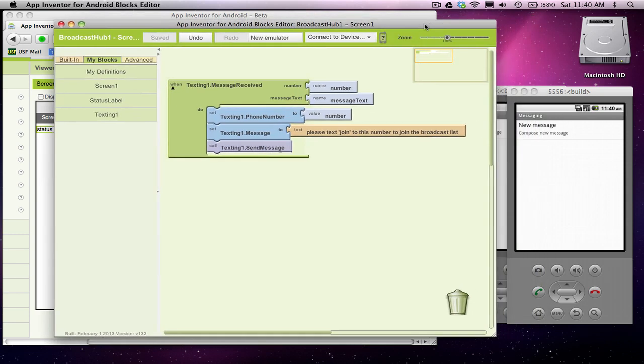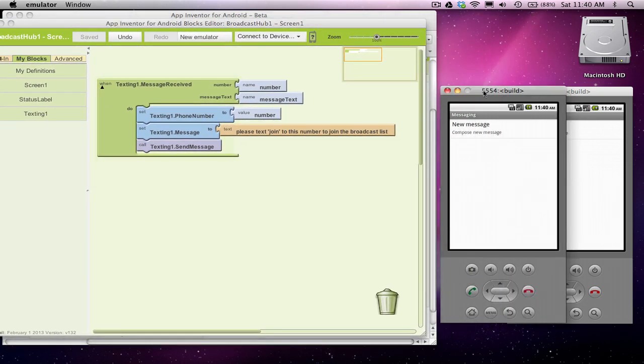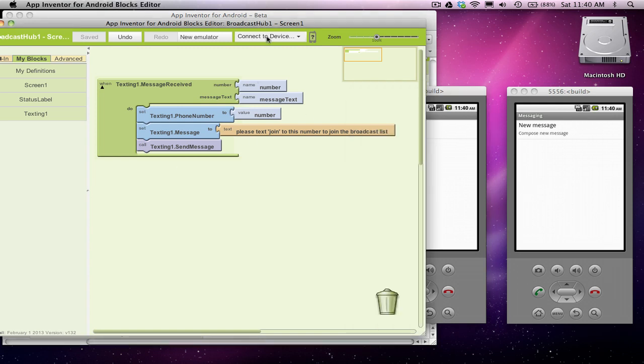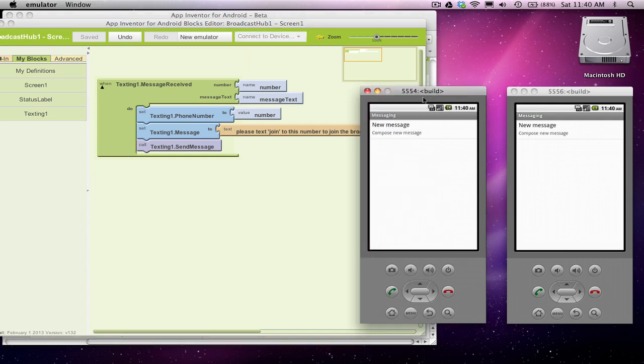Okay, let's test this. So I'm going to move the blocks editor out of the way and get my emulators here. From the blocks editor, I need to connect to one of the emulators. So I'm going to connect to 5554. It takes about 20 or 30 seconds, but once this comes up, my app will be running on this phone.